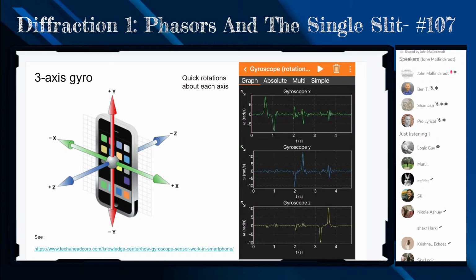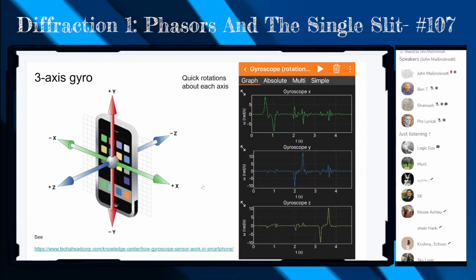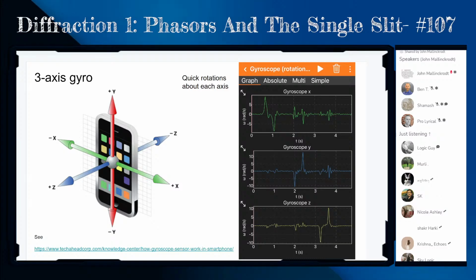Whereas when I use the y-axis, evidently, if you put your thumb in the y-axis and you see that a positive rotation means the left side of the phone toward me, evidently what I did was I moved the left side of the phone away from me and then back toward me to make that. And I'll let you puzzle over what I did in the z-axis.